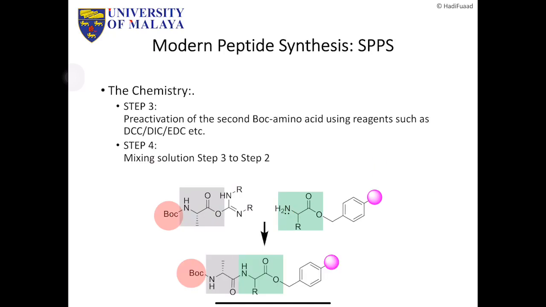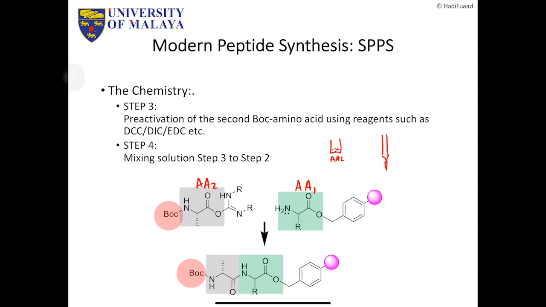And then what you do is you pre-activate the second amino acid. You have your first amino acid already attached to the solid support in the column, and you have another, say, a beaker or conical flask with your second amino acid.